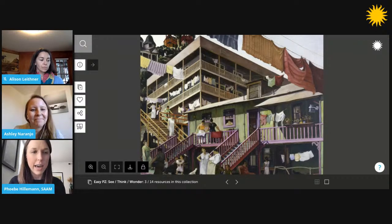But if you say, I see happiness, that's more of an inference. And that's what we'll be getting to in the think portion of the routine. So some of the things you might see would include people, objects, elements of nature. You could also think about colors that you see, or shapes or lines. Those are all fair game as well. You might also think about what you don't see. So please go ahead and start sharing in the chat box anything that you're seeing in this artwork.